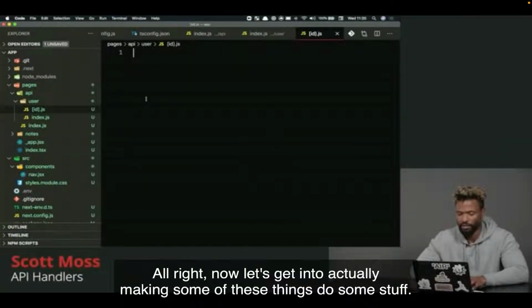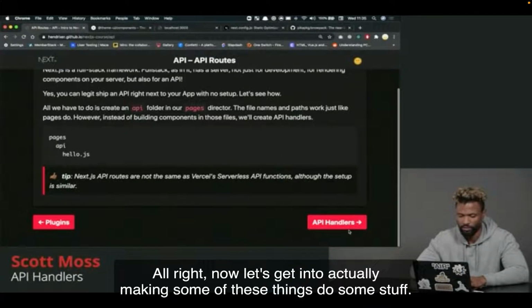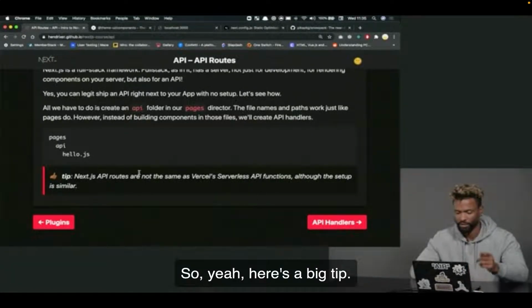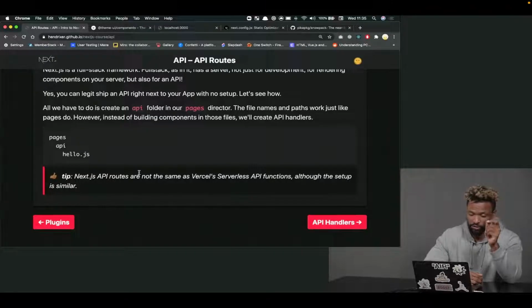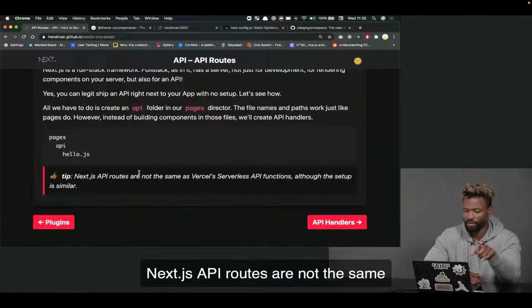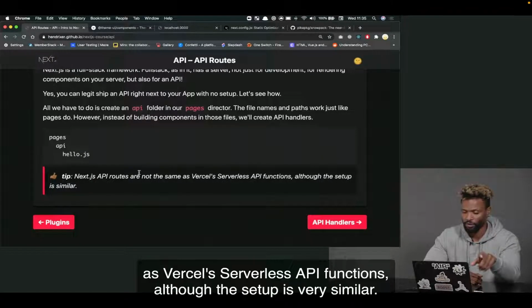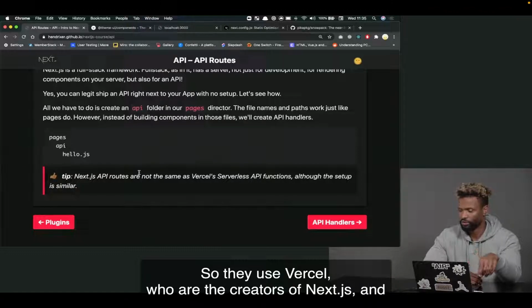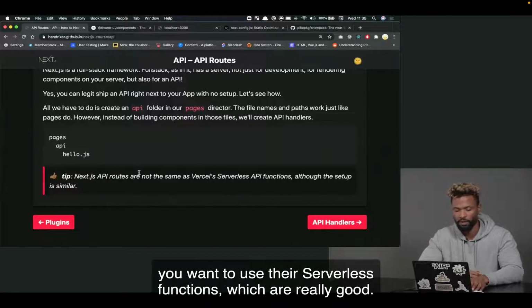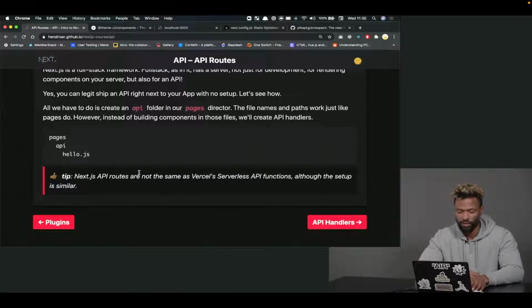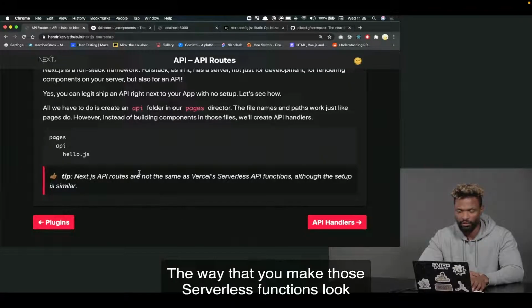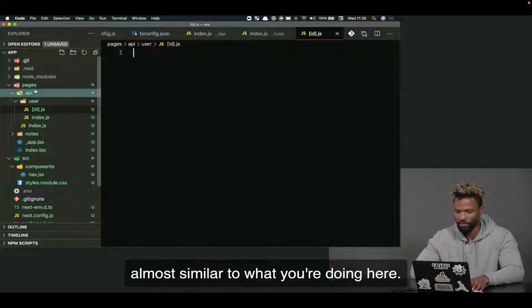All right, now let's get into actually making some of these things. So, tip. This is a big tip. Next.js API routes are not the same as Vercel's serverless API functions, although the setup is very similar. So if you use Vercel, who are the creators of Next.js, and you want to use their serverless functions, which are really good, the way that you make those serverless functions looks almost similar to what you're doing here.